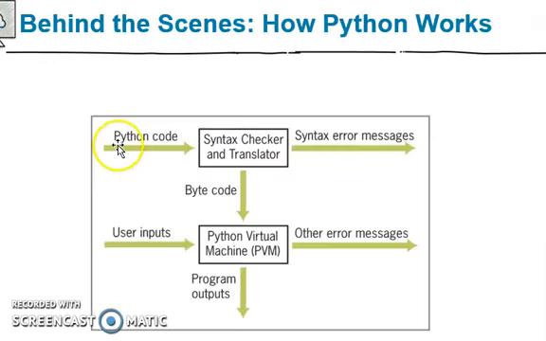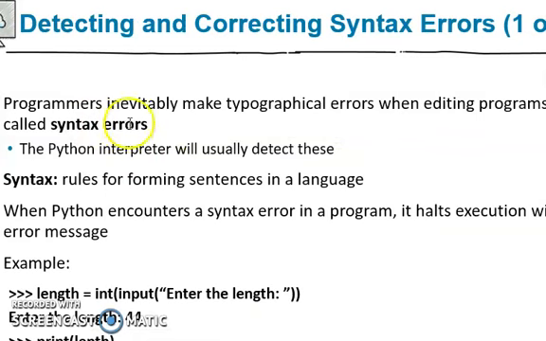So, how Python works. Here's your Python code. It has a syntax checker, or we'll use a debugger. And if there's any errors, it's going to give you syntax errors. If there's no errors, it should run the program and generate the output for you. Now, this is pretty important. What is a syntax error? I think I'll probably have to test you in the exam. So learn what a syntax error is all about. Now, we also have runtime errors and compiled errors. We'll talk about that later on.